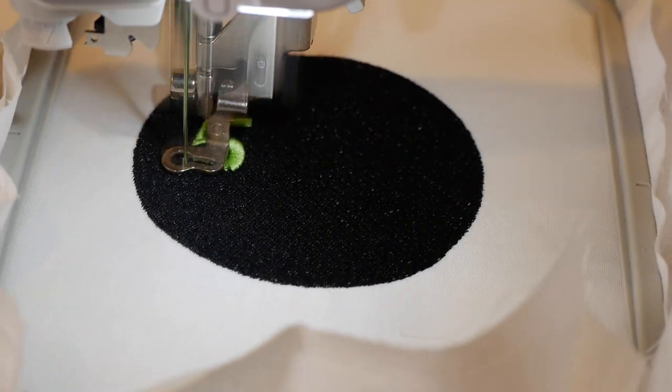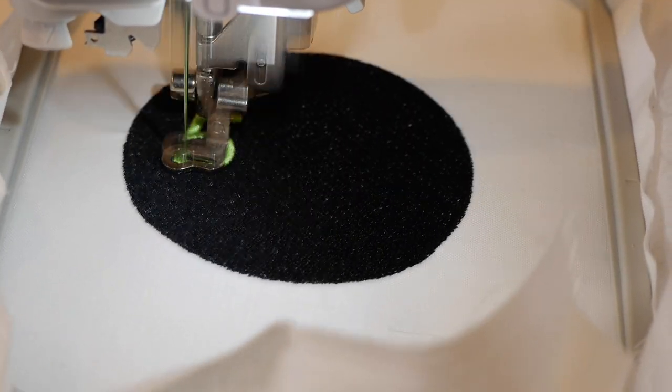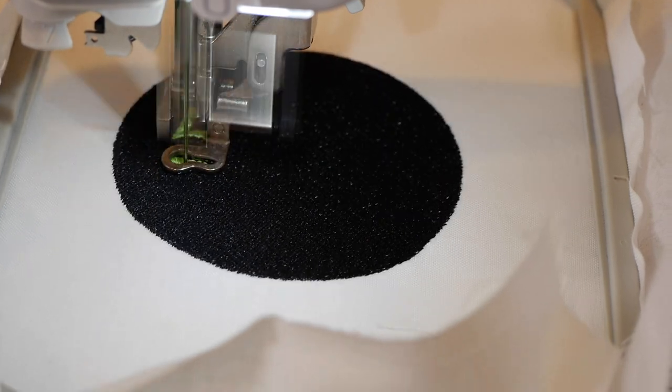And the bigger the font, the better it's gonna look, the more legible it's gonna look, the cleaner you can get it to look, obviously, guys.